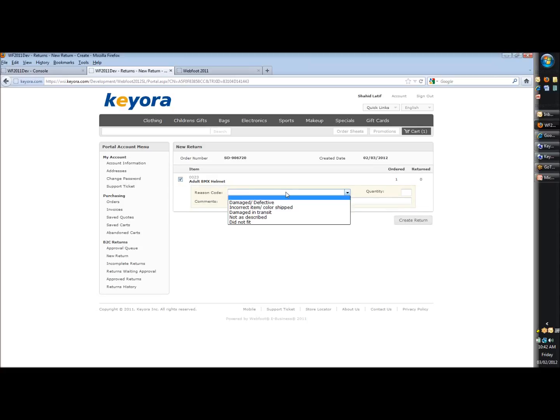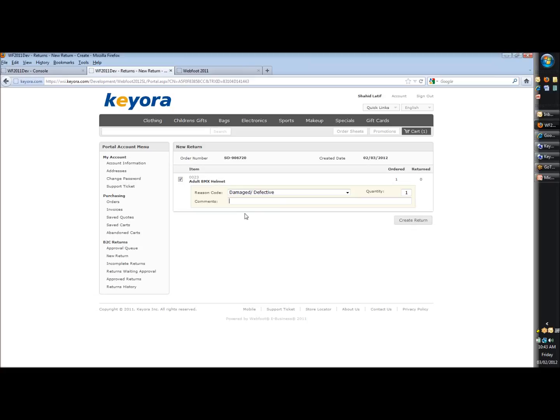You select the product you want to return, and you select the reason code, and you have the options to indicate in webfoot which reason code requires approval and which one does not. So if there's a reason code that requires approval and you use that reason code on your return order, somebody will need to go under approval queue and approve that return before it is integrated into AX and before we issue RMA number.